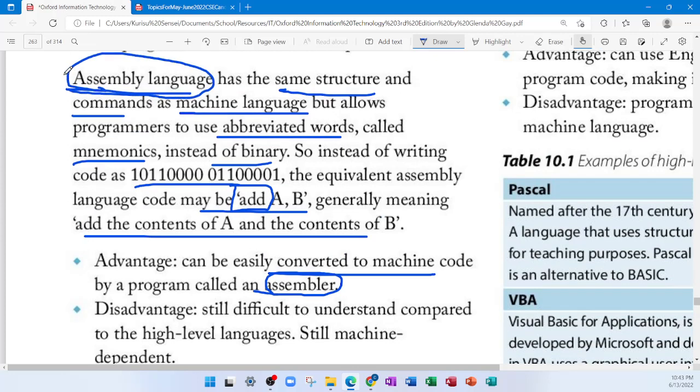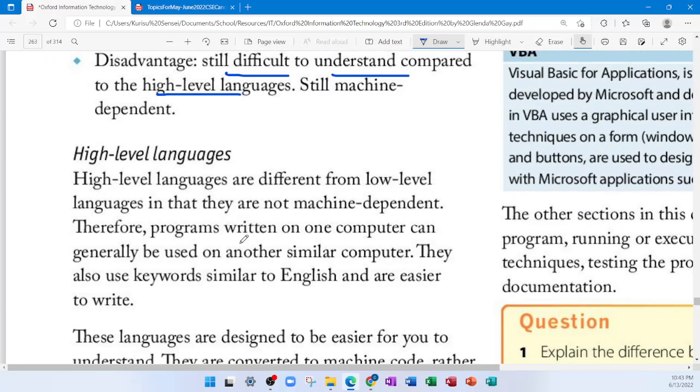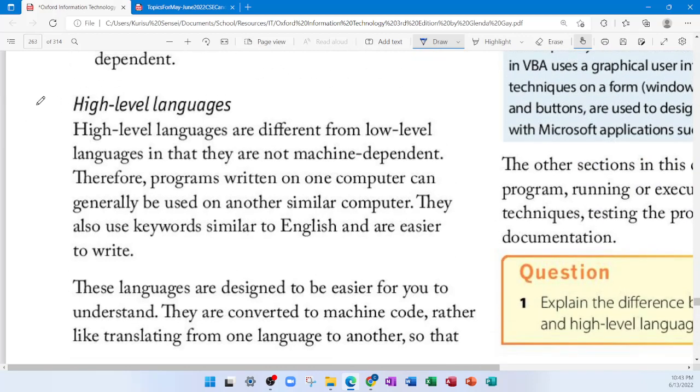Now the disadvantage is that it was difficult to understand compared to high level language. So high level is what we completely understand, but the assembly still had some forms of learning even though it had words.